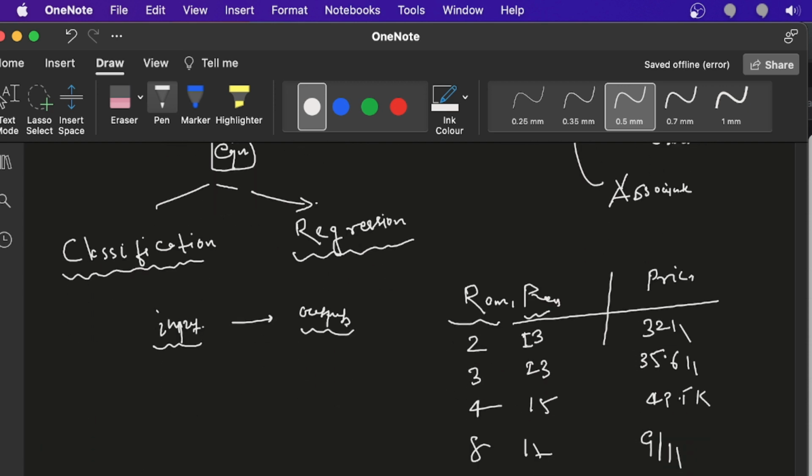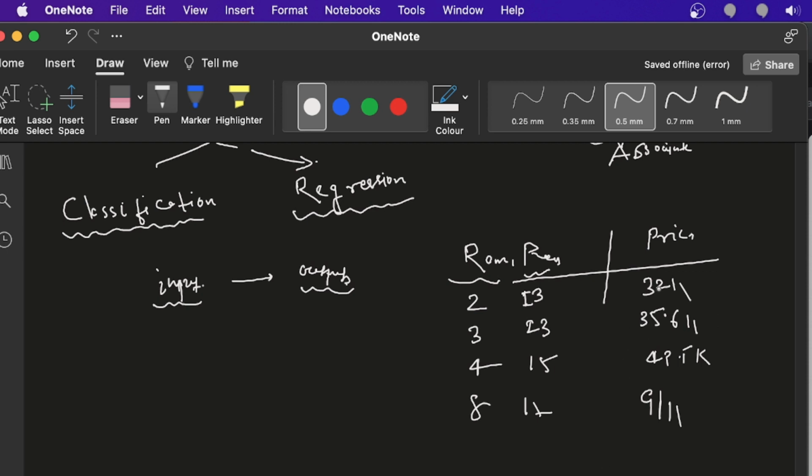So here you see that your price is not fixed. Your price could be anything according to the input, so you are getting a regressive or continuous value. Suppose your input and output are like this way. At that time you have to enter the regression supervised machine learning model. But let's see what is happening.